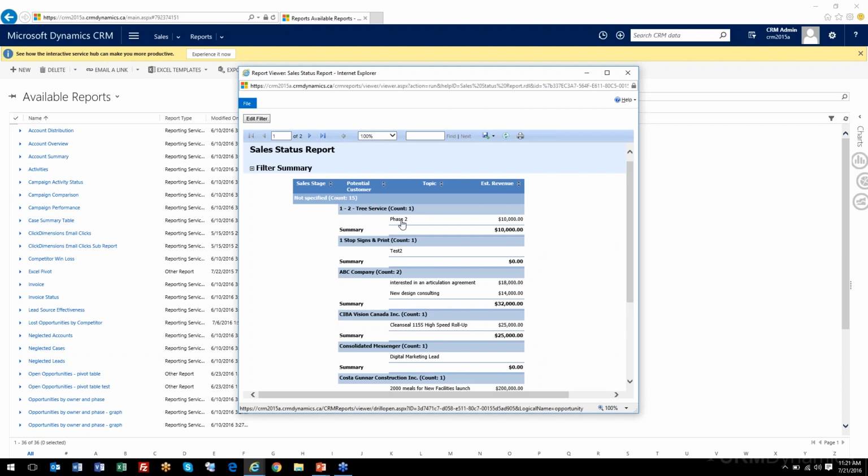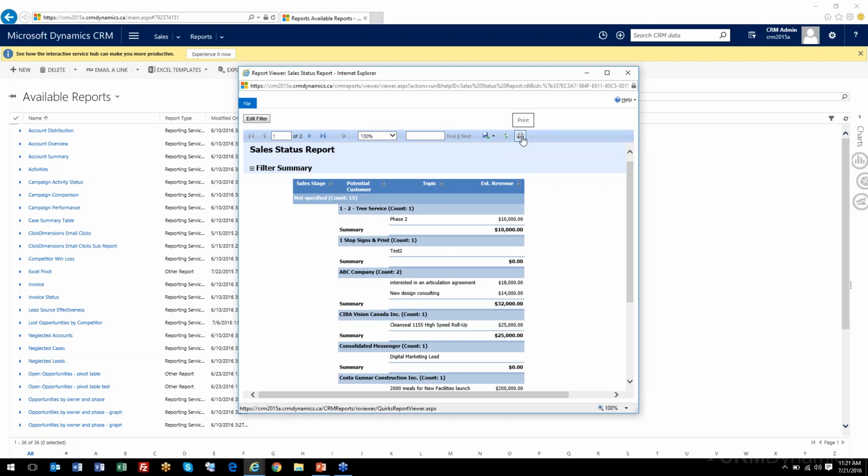Okay, and that is a very basic version of the report. And again, you can click these. The individual row items are clickable, so you can drill down directly into that CRM record. It could be multiple pages. If there's multiple pages, just flip through the pages here. You can print the report directly from here.